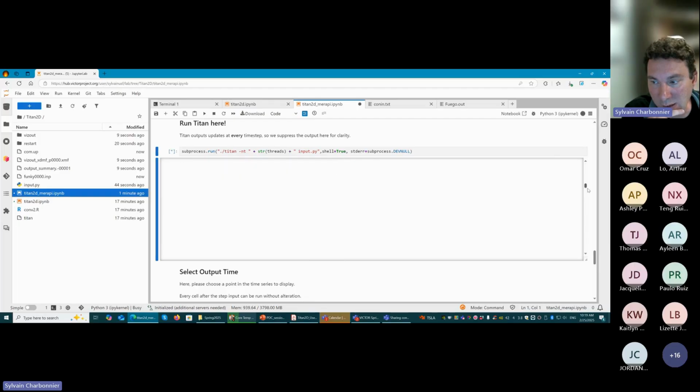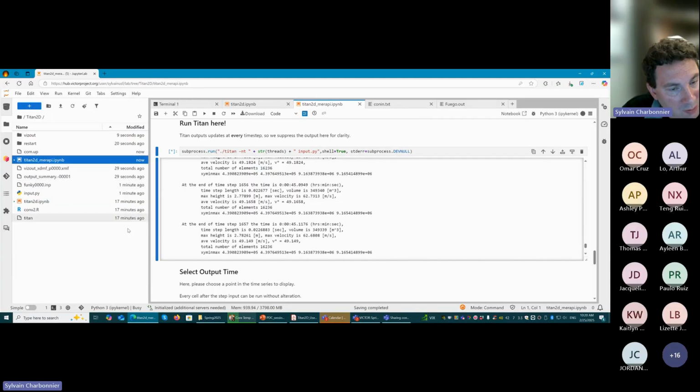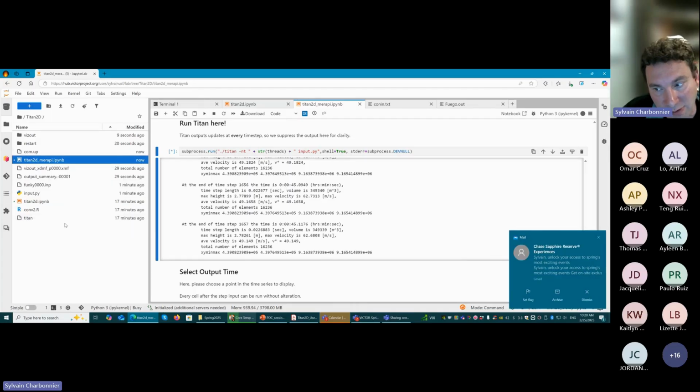So if you go down, you can check the progress of your simulation. You see here 42 seconds already simulated. You remember that I put 80 seconds, right? So I want to wait until it goes to 80 seconds. And then once it's done, it's going to create some new files that you're going to see appearing on the left.